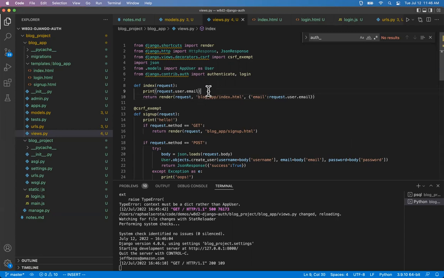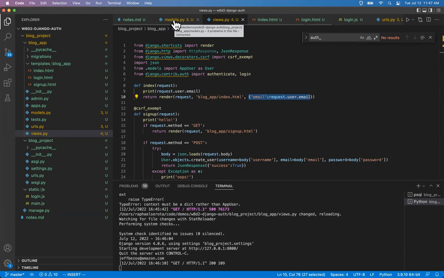So Django knows when I send this request, because of the cookies, which user from the database is associated with this request, and I get access to that in request.user. And so just the same way we've been sending data into our templates, I can add information about the user to our template, so that we can display their information on the page.